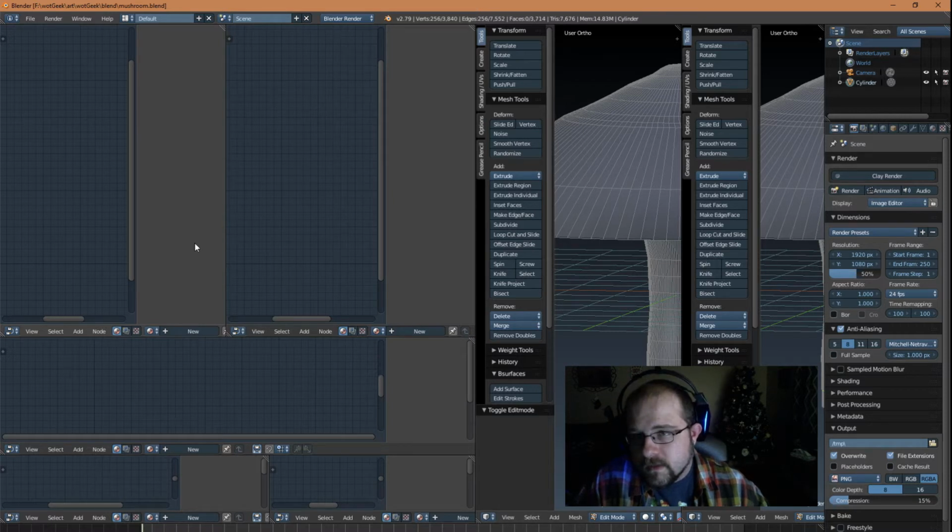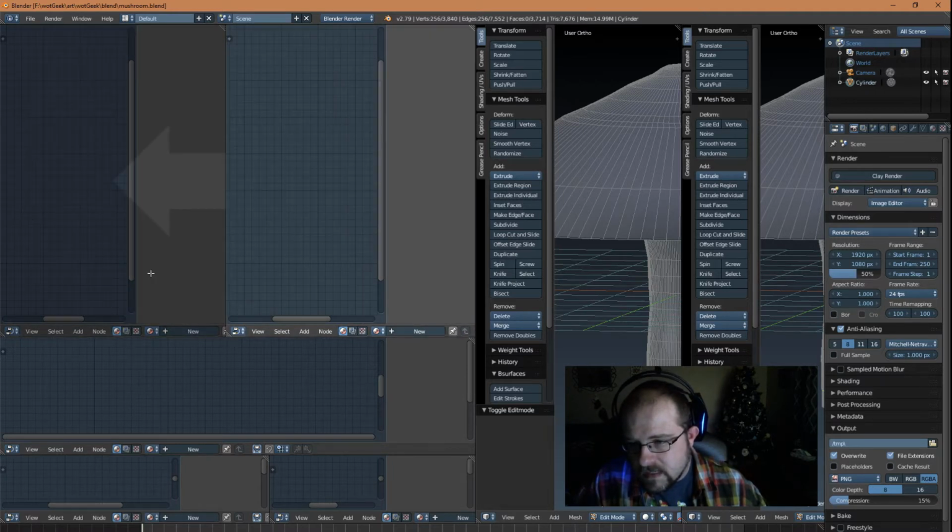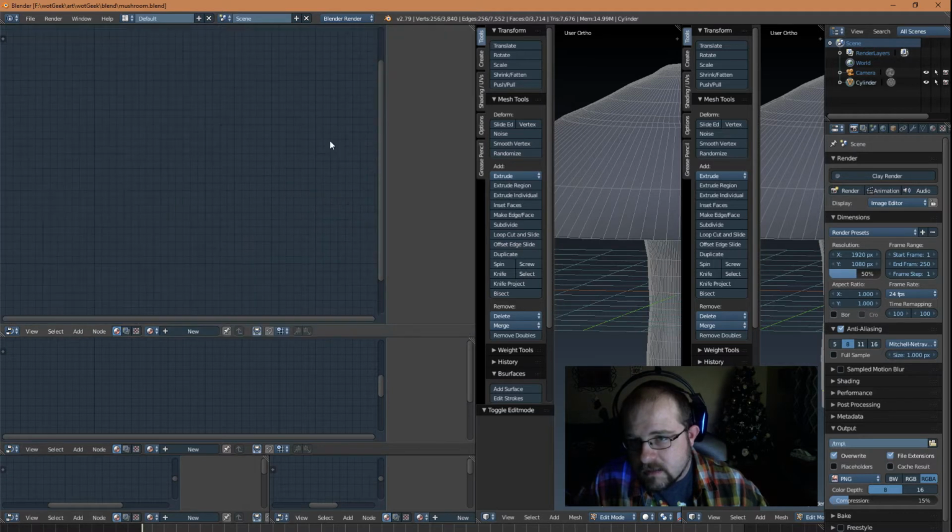The rule of thumb is that you can only move one of these windows into another window of the same size. So if I want to get rid of this one, I'm going to grab the little three lines up here and drag it into the one on the right. It's going to give me this big arrow. But I can only do that because it's the same size. If I try to go down, it doesn't work because these are not the same size. So I'm going to drag this over here.